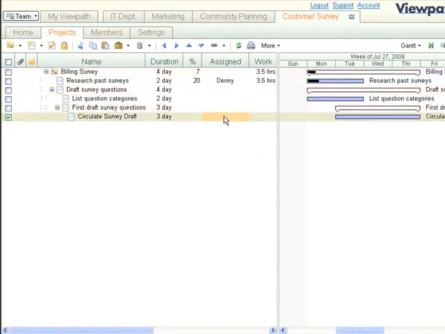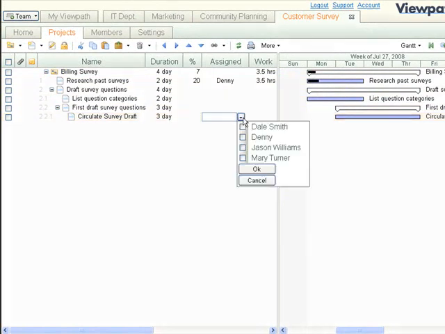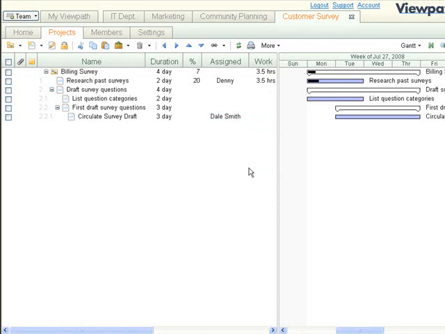I can use inline editing to assign activities by double-clicking here, and in this case I'll select my name. Once I assign my name to this task, it's automatically listed on my Today page, which we'll see in a moment. Viewpath also makes it easy to assign a descriptive role placeholder. For example, I double-click here and type in Sales Group. This now appears in parentheses. Later on, this can be assigned to one or more team members.